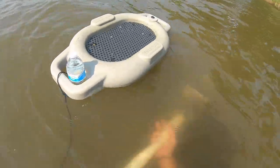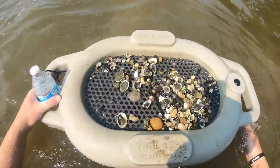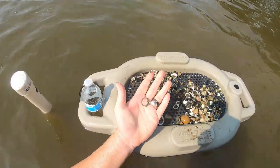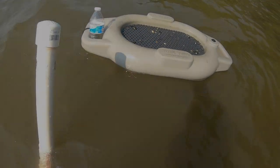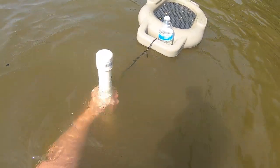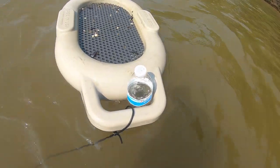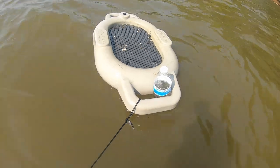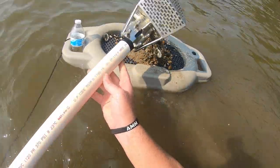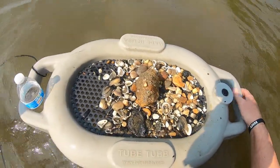16. That was deep. Gonna be another gold? More gold? Oh no. It's a ring, a redneck wedding band. 13. You got some old handle. How about a button? Where are the buttons at? You can't find a KG2 without a button. This could be a time back button. It's an 11. You say a trigger guard? That's better than a handle.